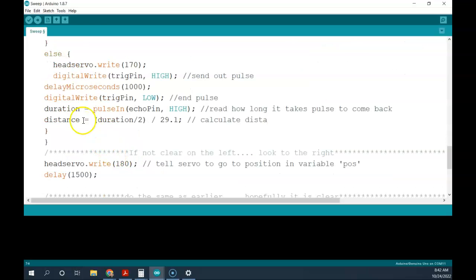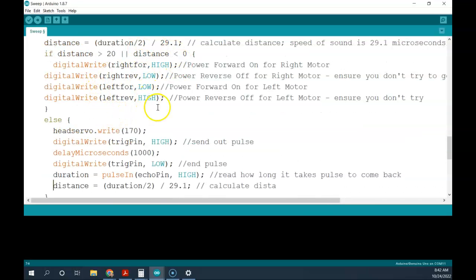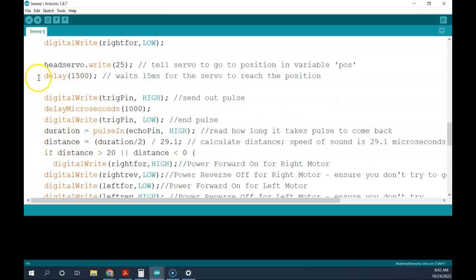There we go. Five more lines of code in order to calculate the distance. And now I have to check and see the distance. Oh my goodness, it is getting really, really ugly. One of the reasons it's getting ugly is there's so much code here. It's really not clear what's going on. I mean, each line is fine, but we're getting code inside code inside code and all these if statements. It gets really, really messy. And there is a better way.